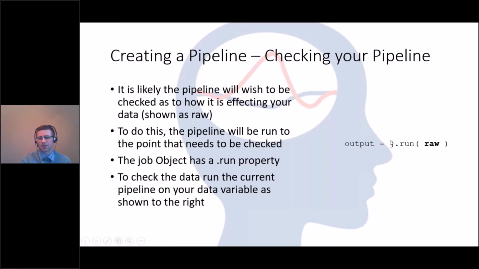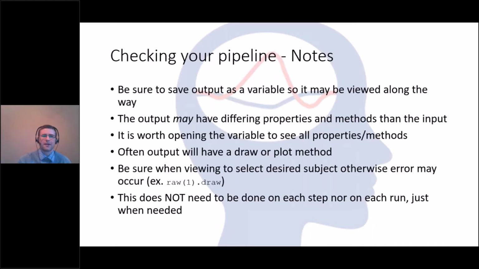I would just select j.run on my variable, on my data, and I would save it as some output. You do have to save it as an output in order to view it, unless you print it on the screen, and then it's difficult to view anyway. But you're going to want to save it as a variable, and you'll probably want it anyway for future reference or for plotting purposes or something like that. So what I'm going to do is j.run on my variable. I have my output, and then I can plot my output. I can open my output in my workspace. I can view it. I can check that everything's working properly.